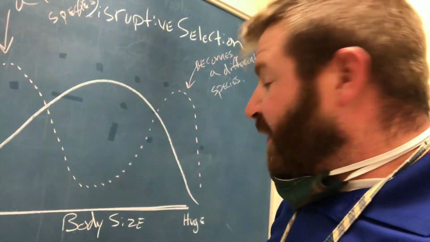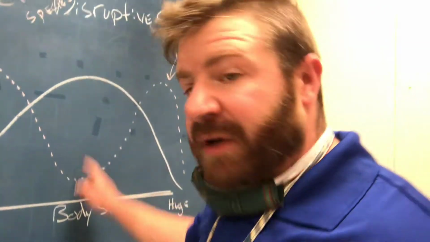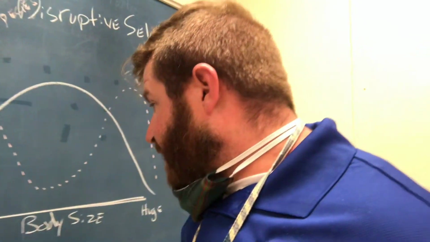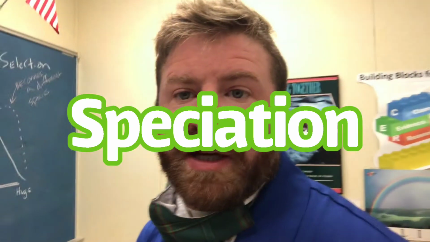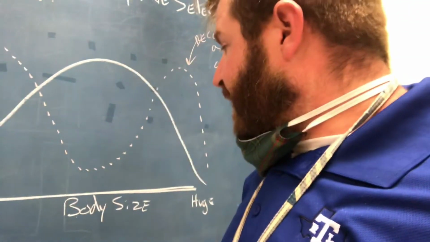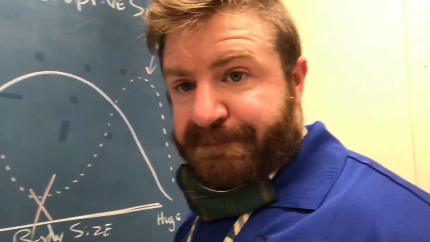And once it becomes two new species and this middle ground is gone, then that's going to be called extinction. And that process of two new species is going to be called speciation. Okay? Speciation is the process of ending up with two new species or more, right? And extinction is where some population has just blanked out altogether. And it may have evolved, that line may just end. The habitat, the niche that that organism was adapted to is not there anymore. And so that animal had its time, that plant had its time, and now it's gone.